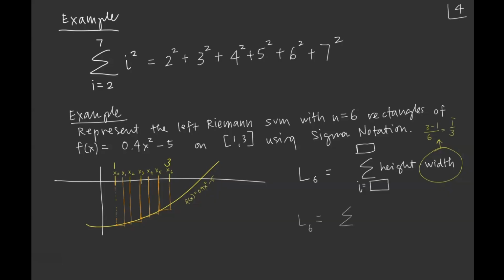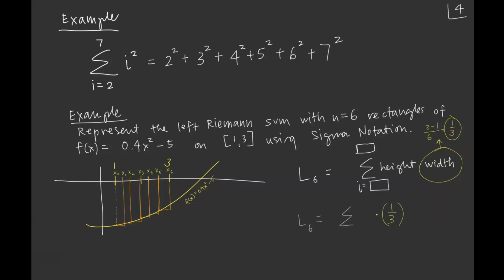So each of these intervals right here are going to be 1/3 in length. And this is typical of how we'll find the length of each subinterval: you take the length of the whole interval and divide it by how many subintervals you want, and that will give you, this is a third, this is a third, this is a third. Each of these has width 1/3. So that's definitely this part here. So the 1/3 shows up here.